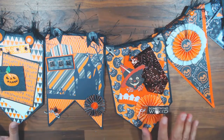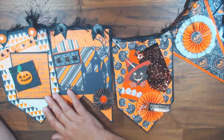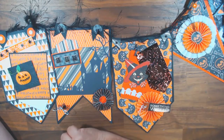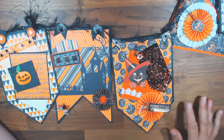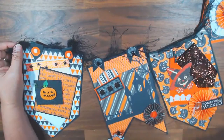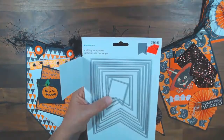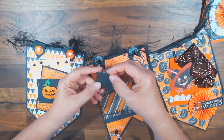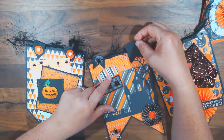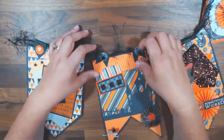I'm going to show you this other banner and show you different ways of attaching the string to the top. While you see this, you're going to get so many ideas on how to use up all of the Halloween stuff in your stash, because there are a thousand different fun things you can do with your Halloween stash. With this die set you get the smaller die, so you will end up cutting a die similar to this. You can use this die, just score it at the top or simply fold it, and in this case I used brads.